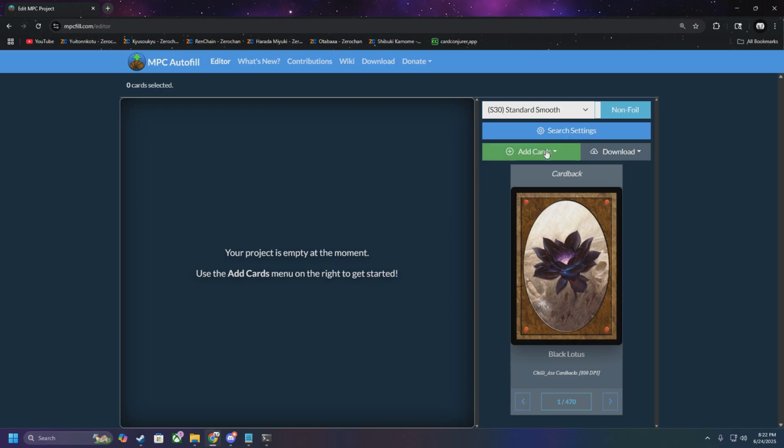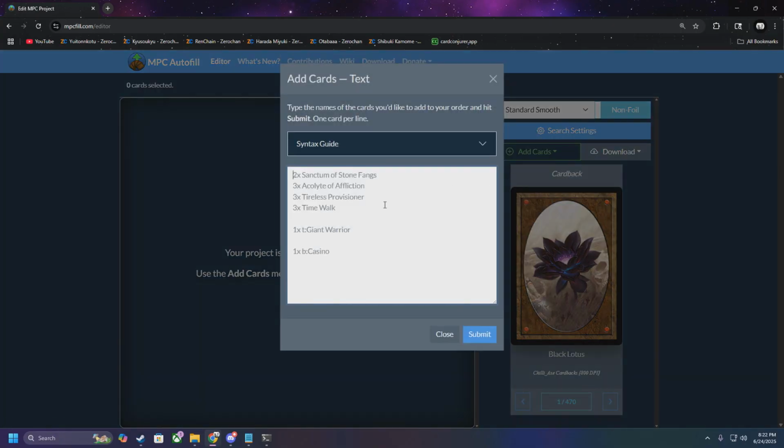So all we have to do from the main site is just click Add Cards. We're going to do it by text. And the cool thing with this is all you have to do is just put in the name of the card you want. So, we'll put in some popular cards.